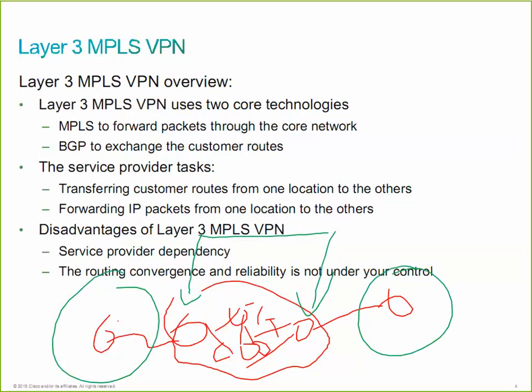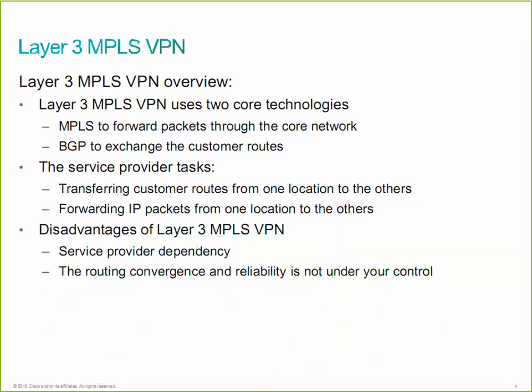So we're not running BGP inside the core. That doesn't exist. We're running BGP between the provider edge routers. And we'll see this on the next slide. Their diagram is a little bit better than what I just drew, but I wanted to give you a general idea of what they're talking about here. When we say that BGP is used to exchange customer routes, it's used to exchange customer routes specifically between those PE routers.